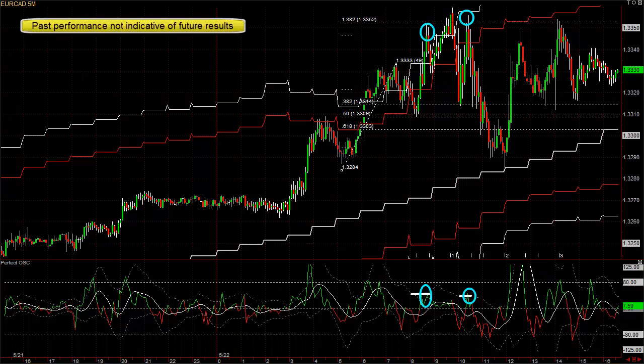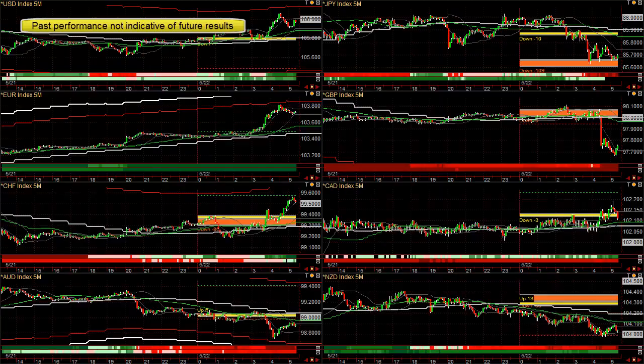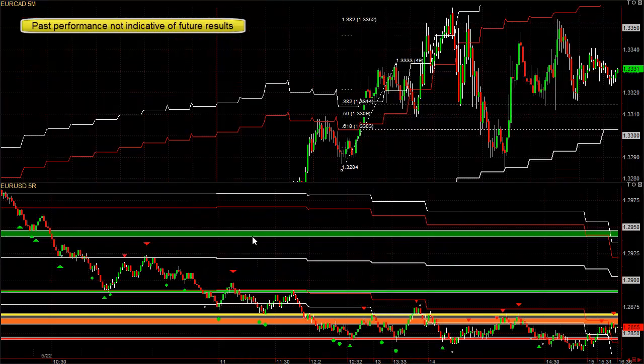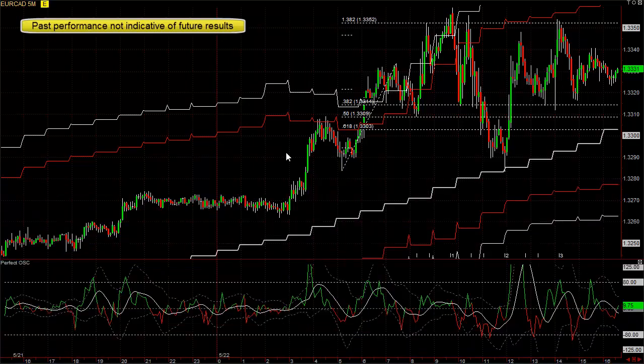You can use our tools as a predictive because most of the time breakouts after rectangle patterns work. Double tops, double bottoms on the currency index work. You have trend line breaks that also work. For instance, right here, the Swiss going up. It found resistance at the previous day's high, wasn't able to break out. Came 6 o'clock, broke out to the downside. The euro is very strong at that time. So what do you do? You buy 6 o'clock the euro Swiss.